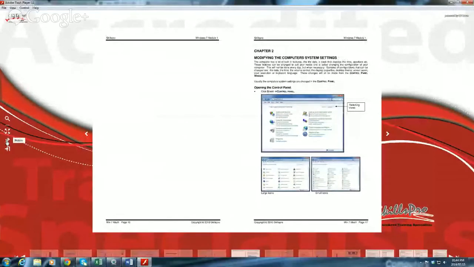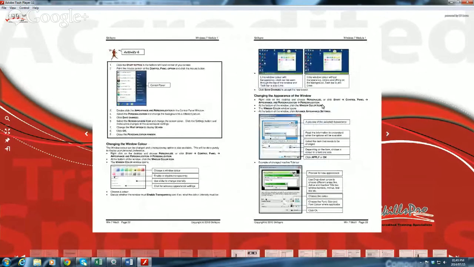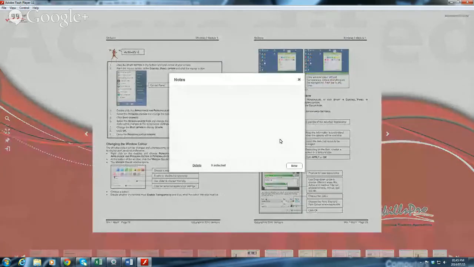But I like the third icon, which is the note. Let's say you've been reading something on this particular skill and you want to add a comment, you can just click on here. Oh, sorry. Yeah, you click on the note, then you type any note in here. Yeah, you click on new.